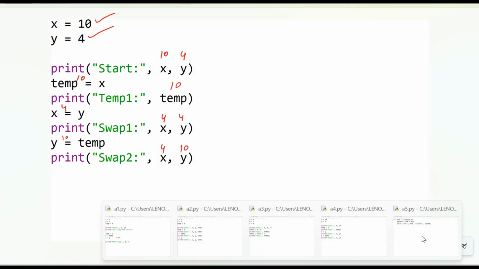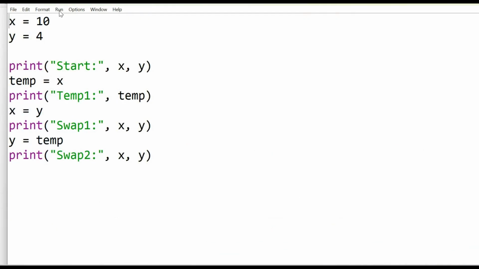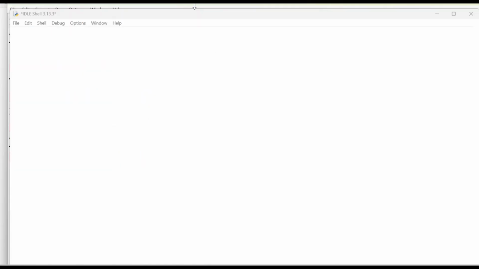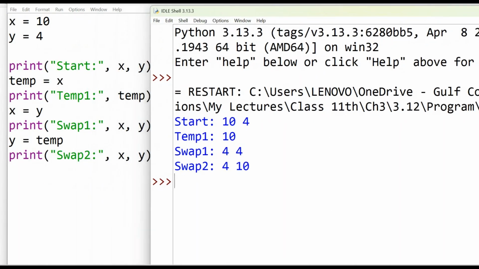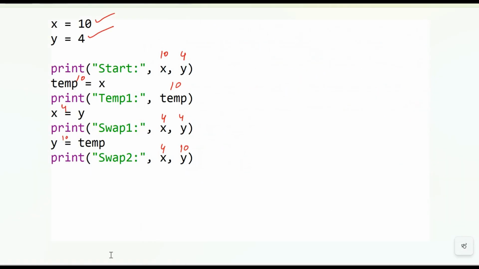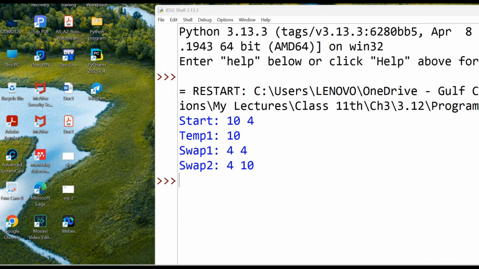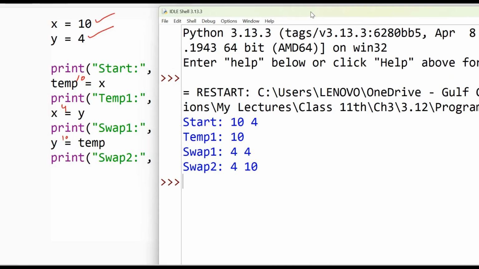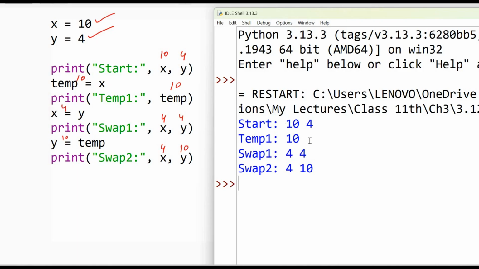Now you can see the output: 10, 4, 10, 4, 4, 4, 10 . Okay, next program.